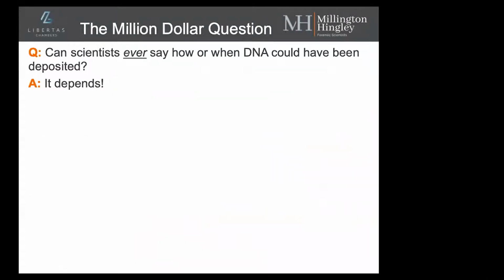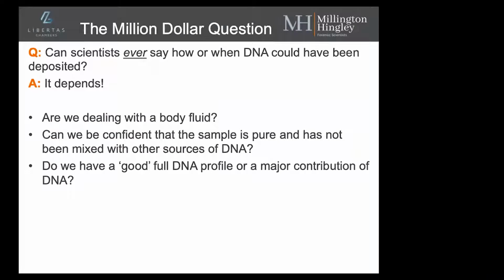So the million-dollar question, of course, and I can hear you shouting it down your microphones, is, well, can scientists ever say how or when DNA could have been deposited? And in a typically scientific answer, I'm going to say, well, it depends. So what are the things that help us to perhaps move towards giving an opinion on how DNA was deposited?